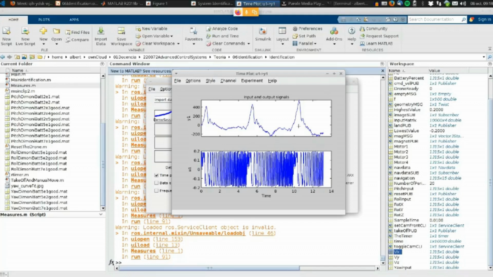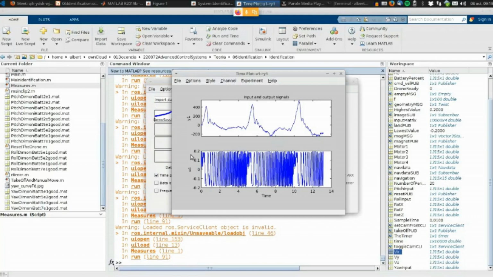I will split this data into 2 different sets. First of all, the identification data that will be used in the procedure, and then the validation data. So this will be for the adjustment of the model, and this will be used for the validation of the model, okay? So let's say, for example, 5 seconds, remember that the first frequency or harmonic was 0.2 hertz, 5 seconds.